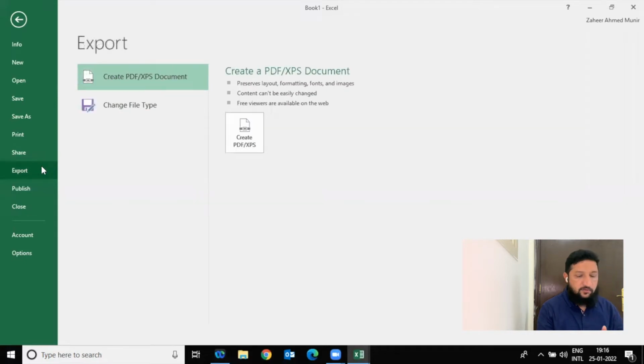This is one of the good options available, where you can not only send as an Excel file, but you can send as a PDF as well. So this we will learn once we create any templates. Let me show you an example.